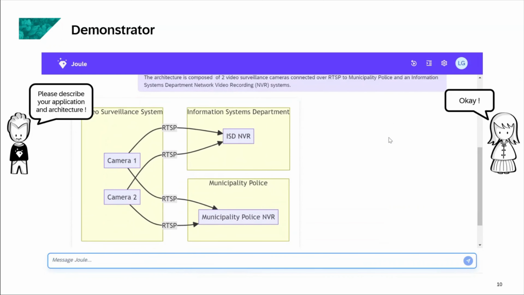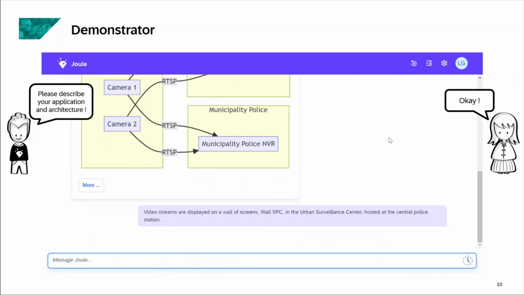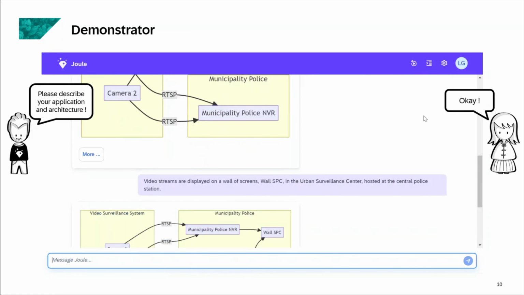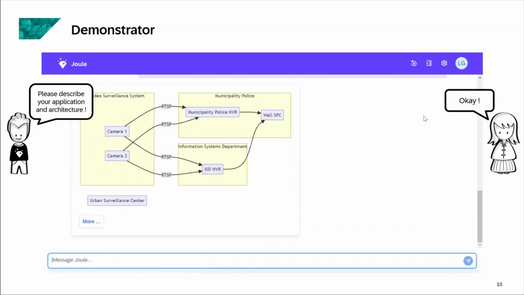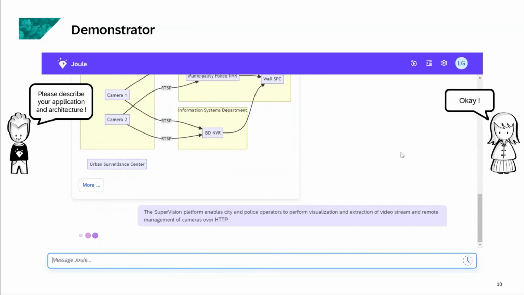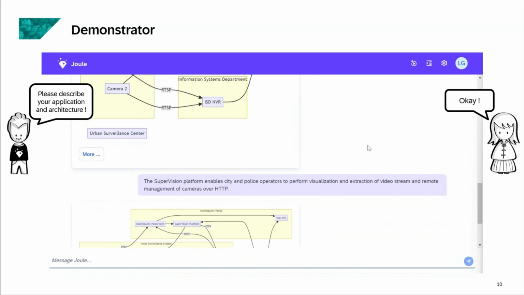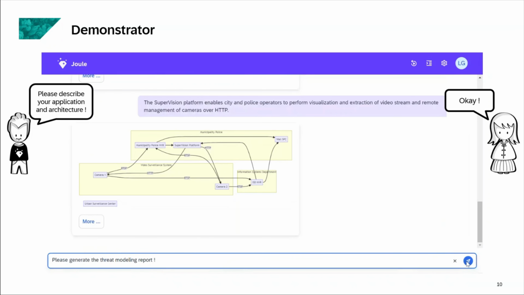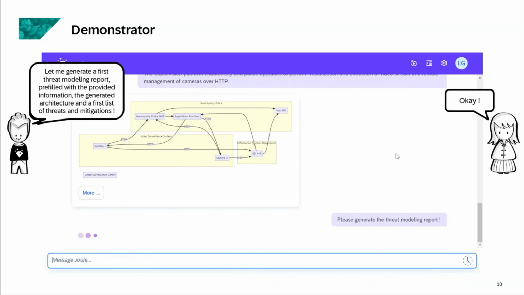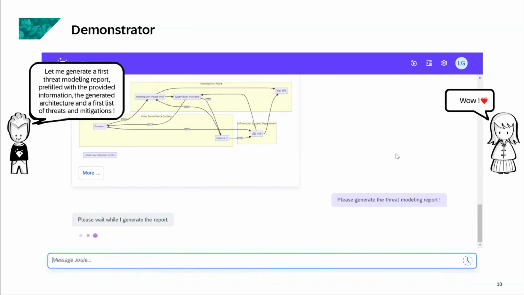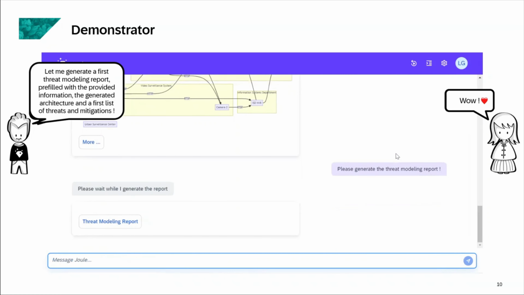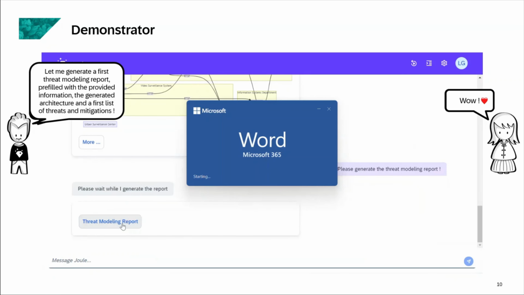Once Sarah agrees on the architecture, Joule can proceed with the generation of the threat modeling report. Joule is fully equipped with SAP threat modeling guidelines and security standards to produce a comprehensive SAP-oriented threat modeling report. Based on Sarah's information, Joule generates a pre-filled threat modeling report, including the agreed architecture and an initial list of threats and mitigations.